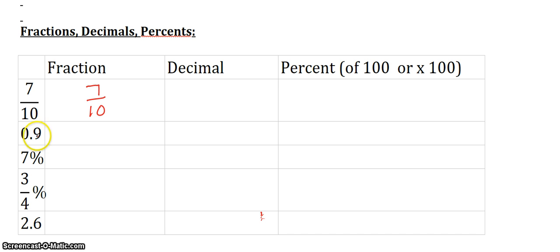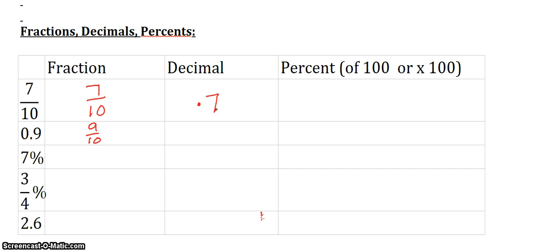But if you have a fraction in a decimal form, just read it out loud. Now, some of you have gotten the habit of saying 0.9. In order to write the fraction, you're going to have to know what that says. So you're going to say, that says 9/10. It says its name. So the decimal is the same thing right here, 7/10.